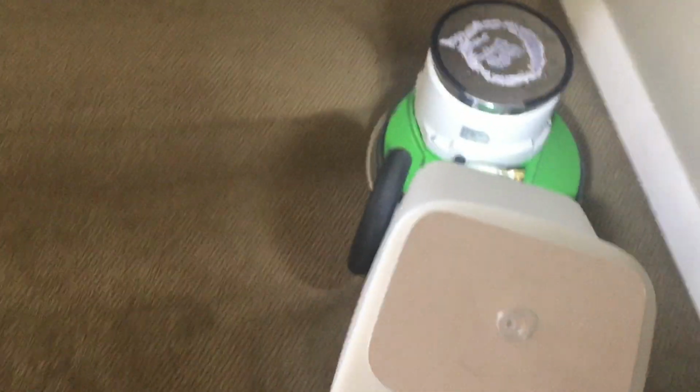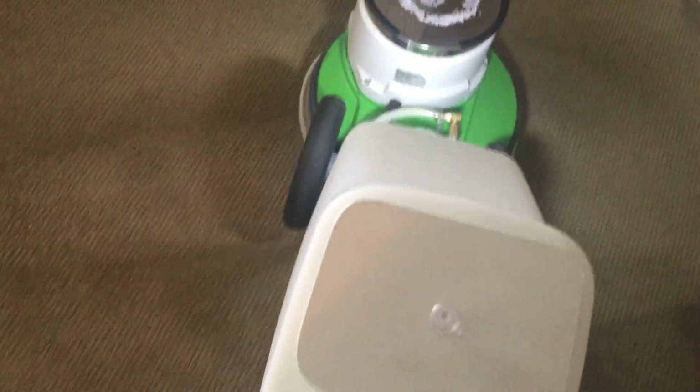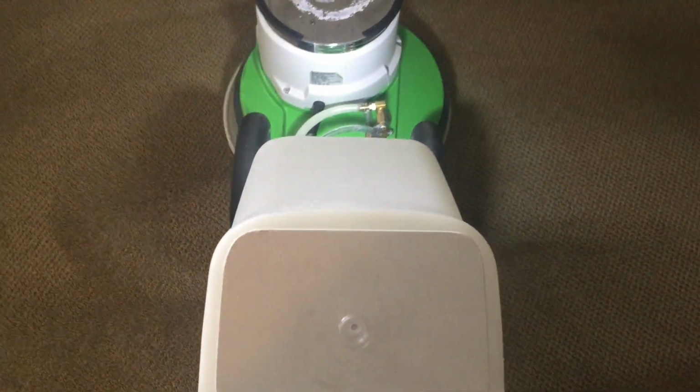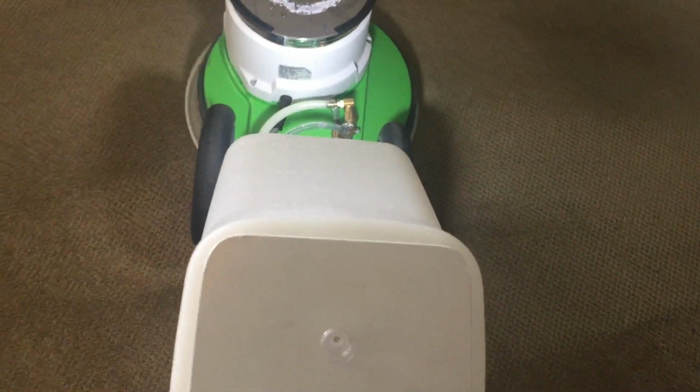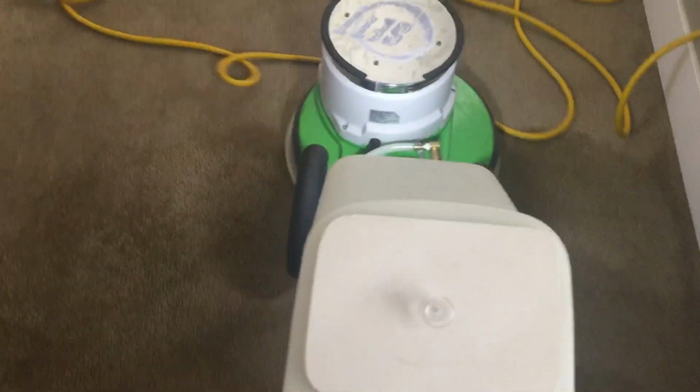I'm going backwards. Yeah, I think I'm seeing something right there. Actually, there's a little distortion in the carpet right there. All right, I'll turn around. Actually, I'll go back over to the beginning, and I'll go across the room like I did before.